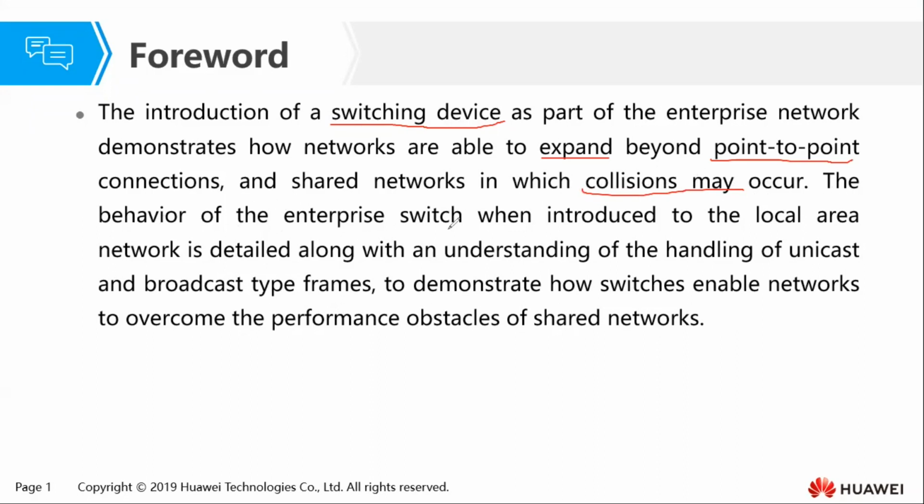So the behavior of the enterprise switch when introduced to the local area network is detailed, along with an understanding of the handling of unicast and broadcast type of frames. So how does the switch handle this type of frames? To demonstrate how switches enable networks to overcome performance obstacles of shared networks.